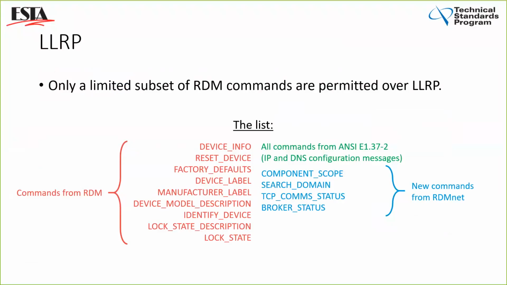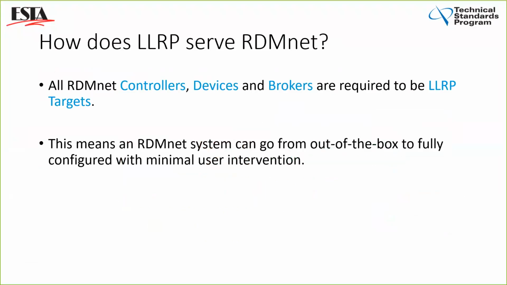Yep. And the last piece of the puzzle as to how LLRP serves RDMnet is that every RDMnet component, controllers, devices, and brokers, are required to function as LLRP targets. Because the standard requires this, you can be confident that if someone says their equipment implements RDMnet, they'll be able to take advantage of this kind of zero configuration functionality, including LLRP, to get the system up and running in a very user-friendly way.